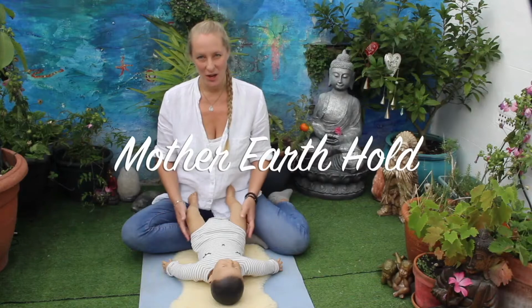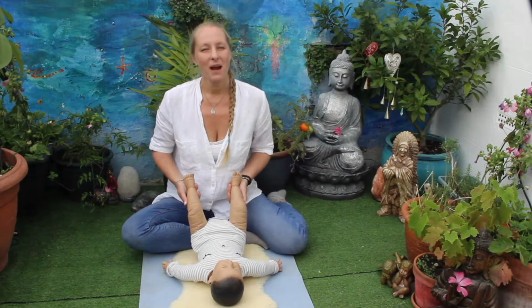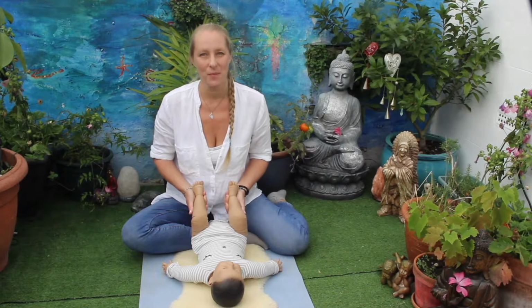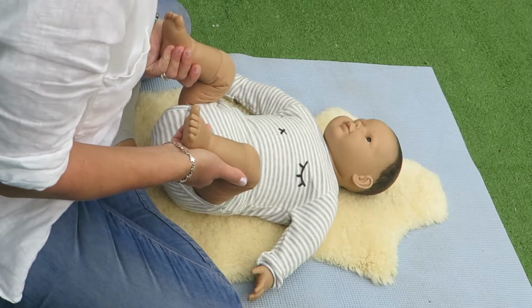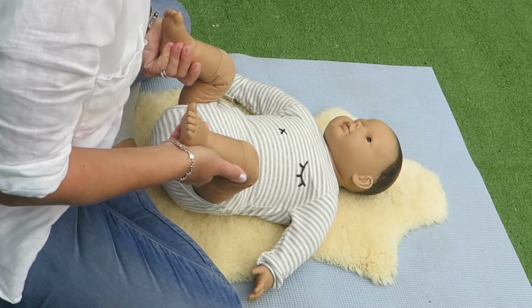So you're going to gently cup your baby's heels in your hands and apply a gentle, constant pressure around the bottommost part of their heels and up the sides. This gives a sense of grounding, a feeling of safety and comfort, and immediately starts to calm your baby into a restful relaxation.